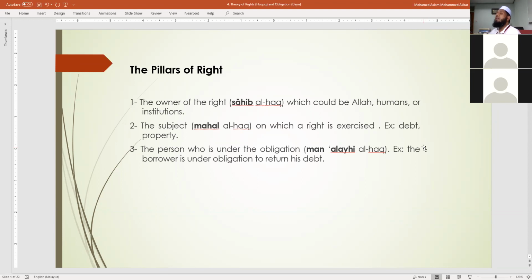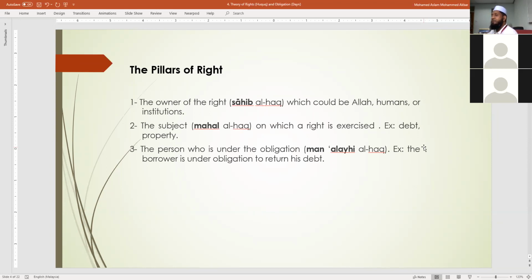So maybe it is confusing you, but if you want to write it down on your paper, yes, please write down man alayhi dain. But at the same time, dain doesn't only mean debt, because dain has a different meaning as well. We don't want to say that it only relates to financial matters. That's why we put the word haq so that it can cover everything. But you are right, the context we are bringing now is actually man alayhi dain. But we prefer to say haq because it has to cover everything.